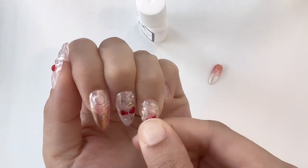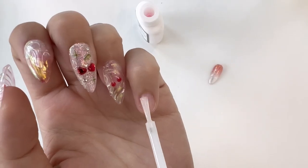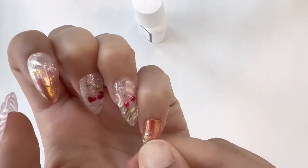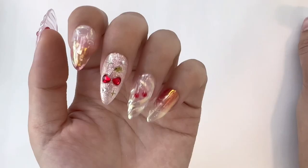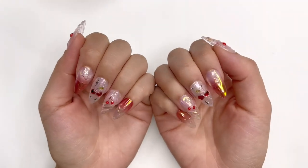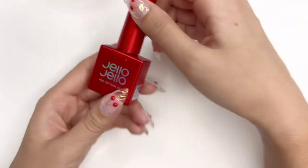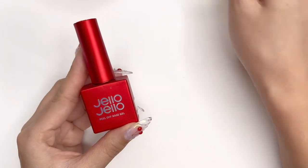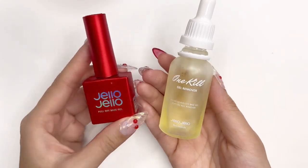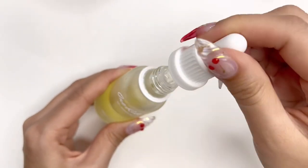If you like to wear press-on nails with transparent designs like this one, using nail glue is so much nicer than using adhesive tabs because it doesn't really show through. Before learning about this method, I used to avoid wearing clear press-on nails for myself just because I change my nails too often and I didn't want to use adhesive tabs because they show through the design. I did my other hand using gel extensions so that I could show you the removal for both. We applied everything using the peel-off base gel, and now we're going to use the one-kill gel remover to take them off. Just for reference, this is the same day but later in the evening.